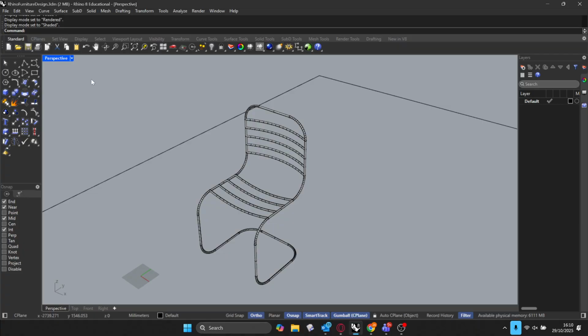Okay, so primarily we used curves to create this model. And it was only at the very last stage that we started to create mass around our curves. So we used the curves and we were able to create some profiles. So hopefully you've got an idea of how to do this.